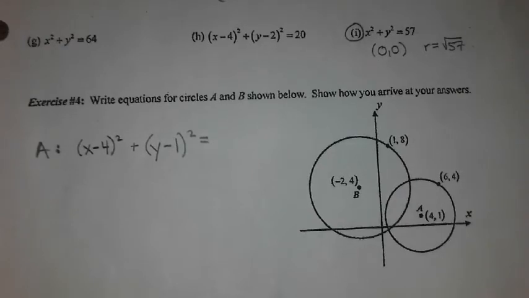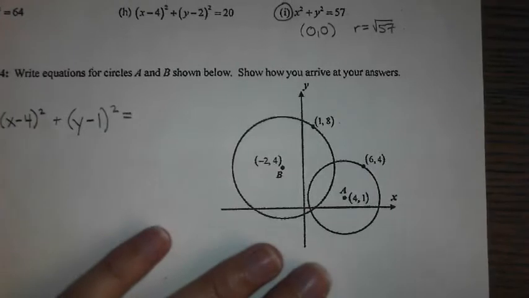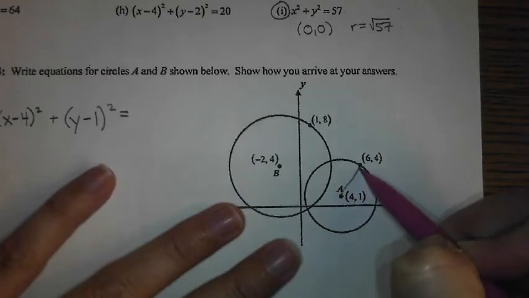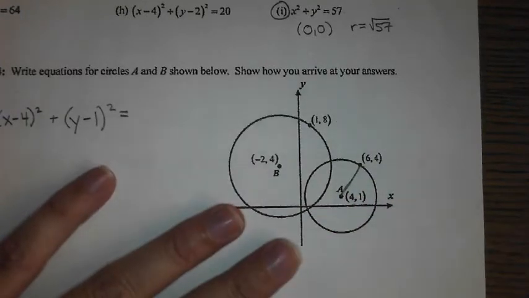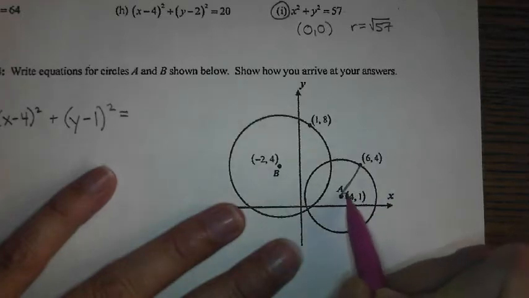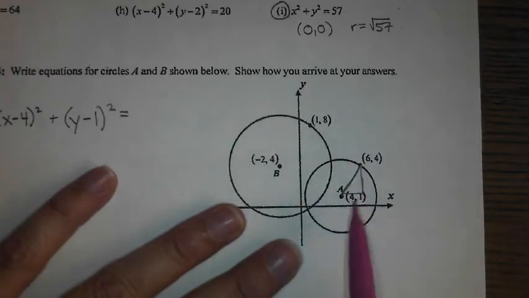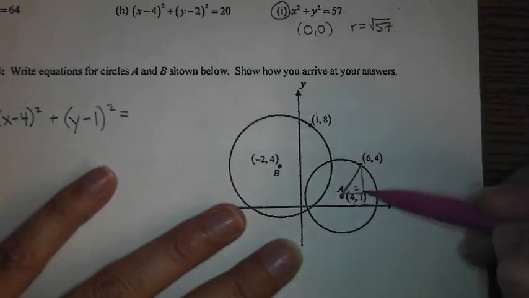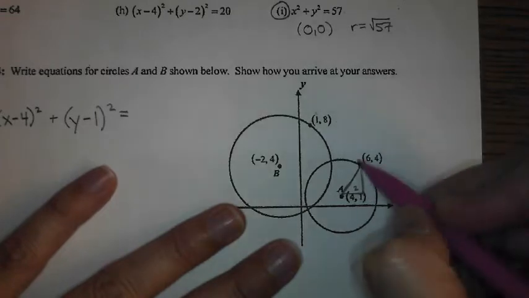I'm checking. I'm going to teach you how you should know how to find the distance anyway. Raise your hand if you know the Pythagorean theorem. Yeah, that's so much easier, right? Everyone remembers that one. Okay, well, that's where the distance formula comes from. If I want this distance, this is like the hypotenuse of a right triangle. So if I draw in the other two legs, you can sort of count. How long is this leg if it goes from 4, 1 over to 6, 4? How long is this leg? 2. From 4 to 6 is 2. How long is this leg? 3. From a y-coordinate of 1 to y-coordinate of 4, so that's 3.